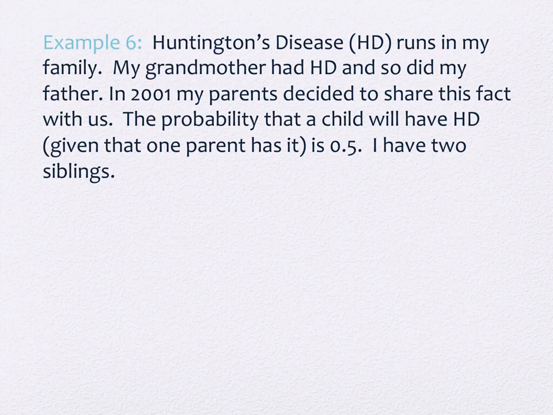And so they had a big family meeting. I can't remember if my brother's girlfriend at the time was there. She might not have been. Everybody else was there, and they told us this information. Hey, so your dad has this disease, and there's a 50% chance that each one of you has it as well. And if you have it, then there's a chance that you would pass it along to your children. At that point, my dad had gotten bad enough that everybody knew that something wasn't right. In 2001, he was pretty bad off by then.